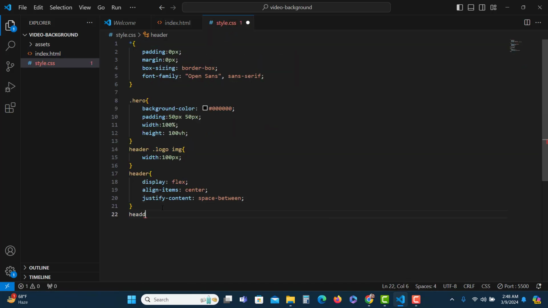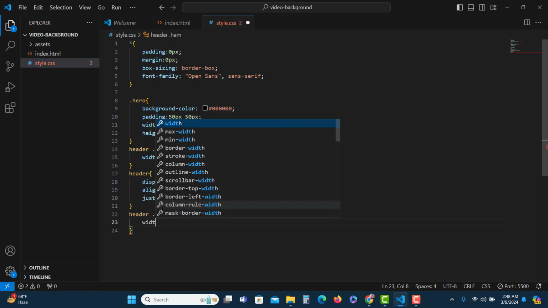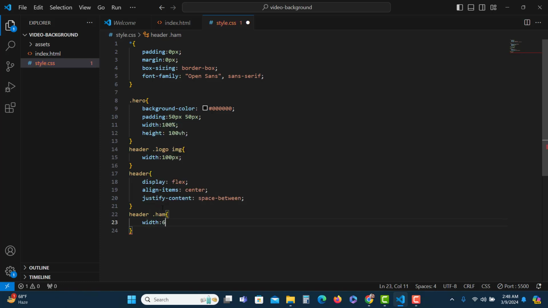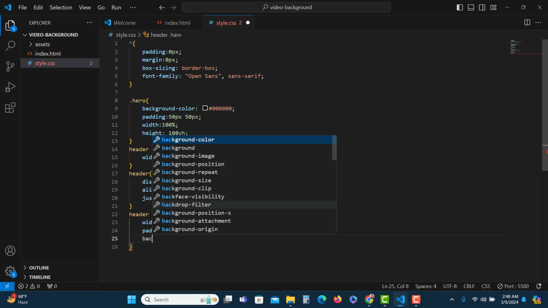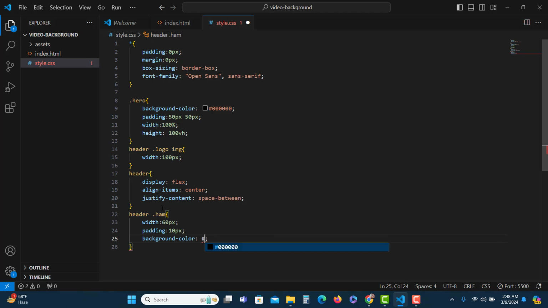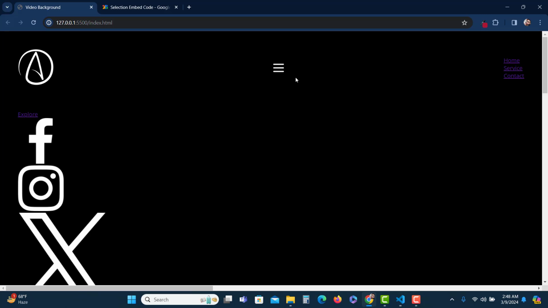Header hem, width will be 60 pixels. Let's put 60 pixels. Then let's put some padding, 10 pixel, and the background color black. Yeah, now it looks good.